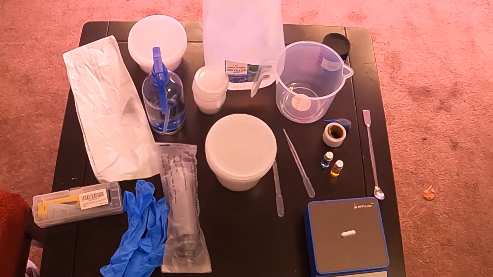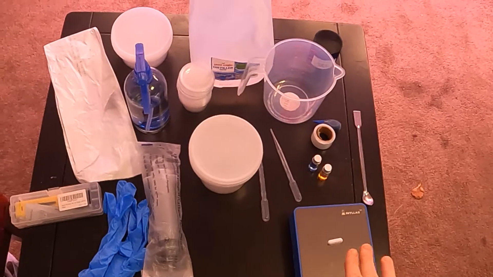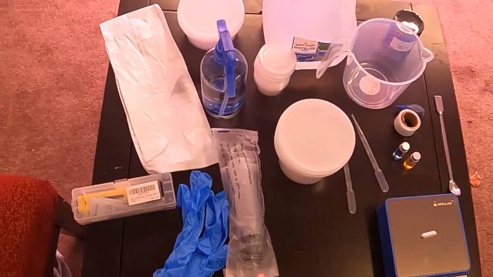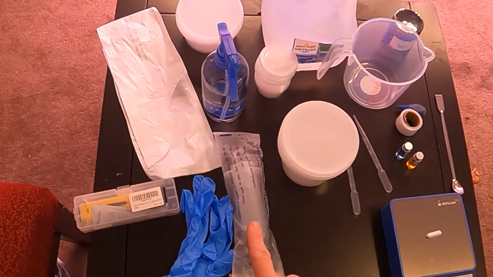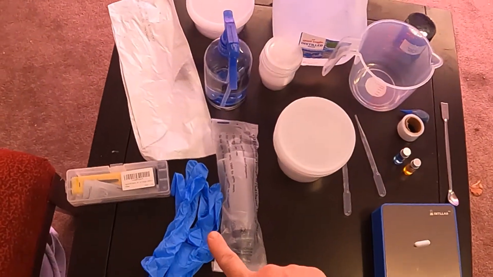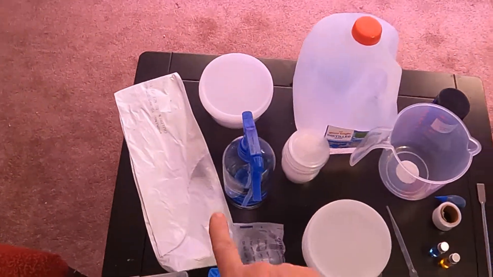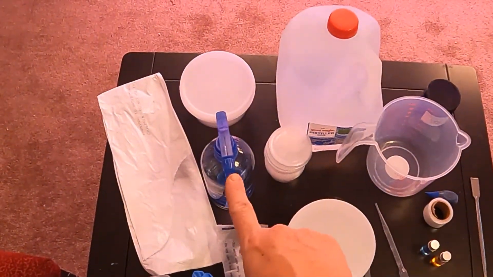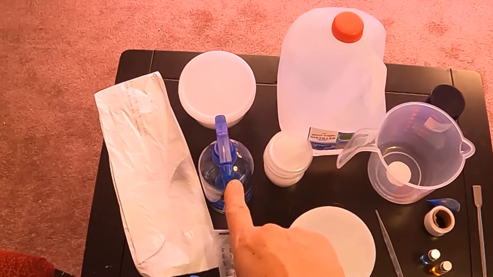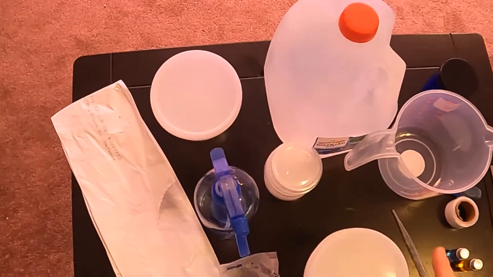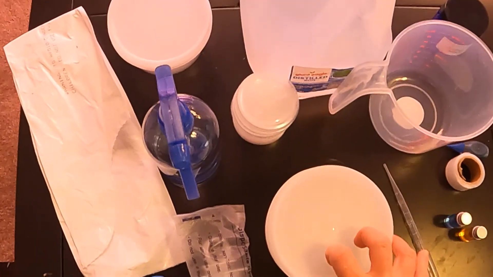In order to make media you'll need everything that you see here. The stir bar and the stir plate, a measuring device for the media once it's made, I recommend a pair of gloves, a pH meter, a garbage bag, a container containing 10% bleach. I have my containers lined up that I'm going to be putting the media in once it's made.